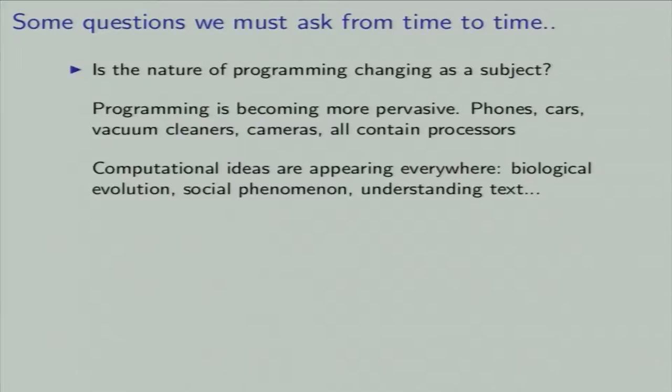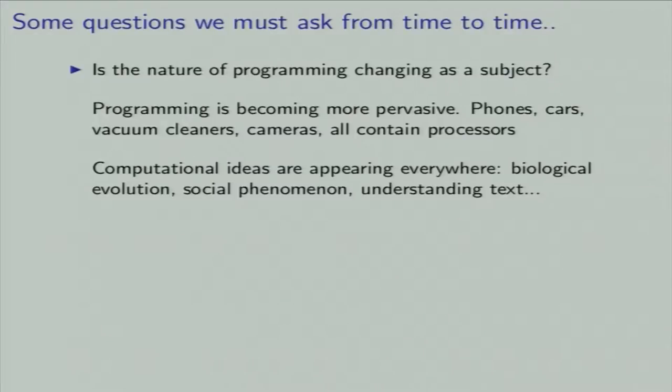Okay. Not only that, in many, many sciences, programming ideas are becoming mainstream. They are becoming a part of that science itself. So for example, these days, biologists think a lot about computing. When it comes to evolution, when it comes to DNA, the whole field of computational biology, social phenomena are expressed. So computational ideas are becoming mainstream, not only in computer science, but even in subjects such as biology, where people think of evolution as computation. Social phenomena, social networking is being analyzed at great length. Text understanding is a huge field. I mean, nobody can live without doing a Google search every day, almost.